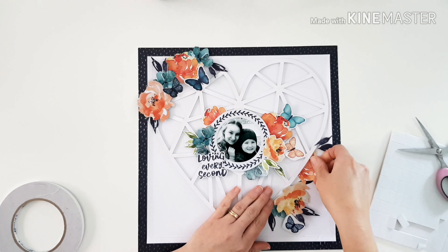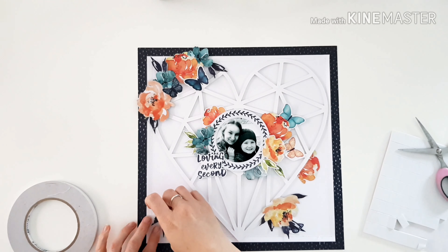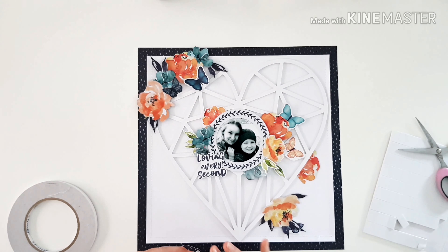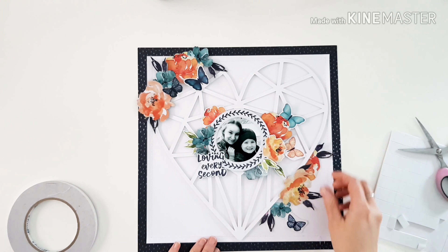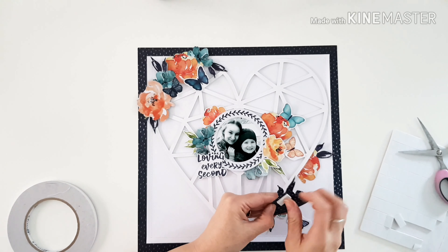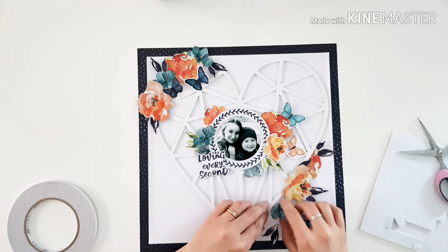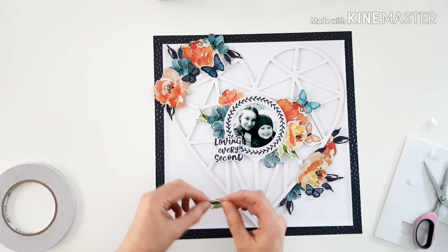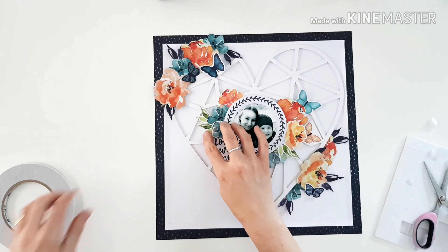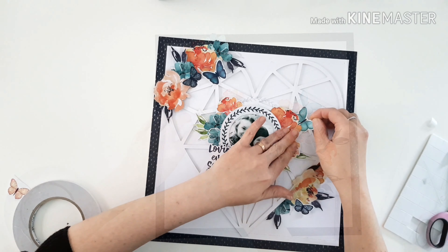Nothing's glued down yet — I'm just about to start doing that now. I tend to muck around with pieces for too long, moving them here and there, but that's half the joy, isn't it? I love playing with florals, they're so pretty. I like to tuck some leaves up with foam pieces so we've got some pieces that are raised, some that are flat and tucked under — just lots of points of interest. Working in that diagonal fashion, going from the top left through to the bottom right of my page. Those little pops of green around the photo create a point of interest that draws you to the centre and tells the story.